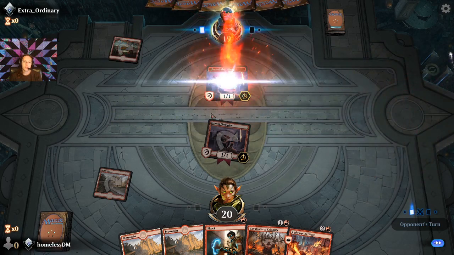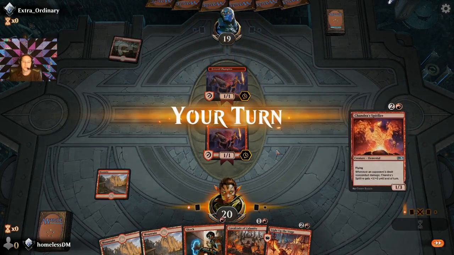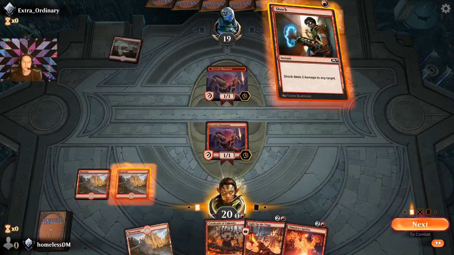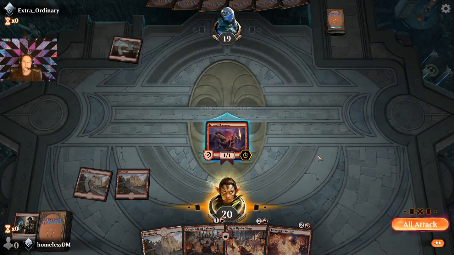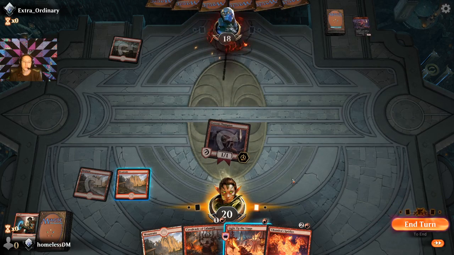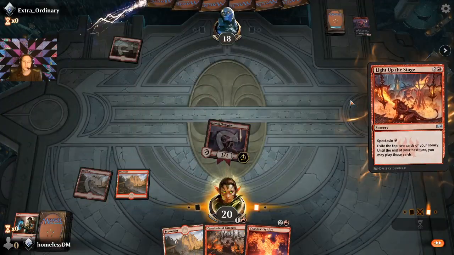Pretty much everybody's playing red right now, and he's going to hold up the block, so we're forced to Shock, basically, and push in for damage, and Light Up the Stage.